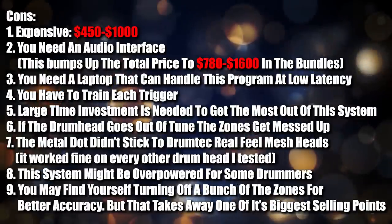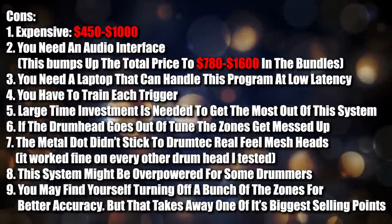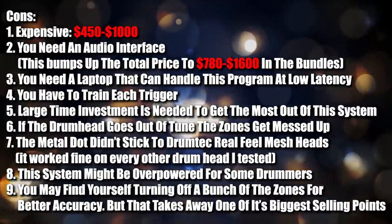Another thing that I've been thinking about, and this really isn't Sensory Percussion's fault, but this system could be overkill for a lot of drummers' needs. If you just need to do something simple, have a clap sound on the snare, have an 808 kick drum sound on the kick drum, you can do that with two cheap Red Shot triggers and then a Roland TM2 drum module. There's hardly any setup required. It's very, very easy to do. Drag the sounds on via an SD card. It's an all-in-one system and didn't cost that much.